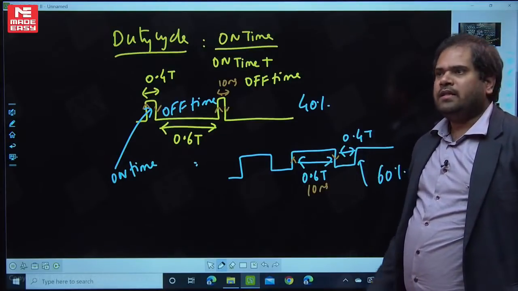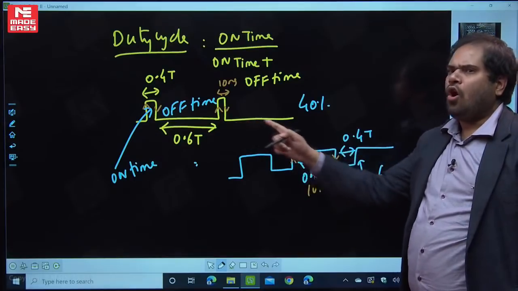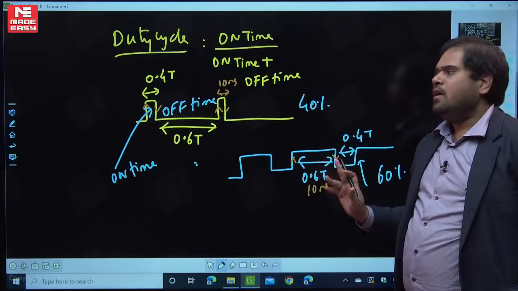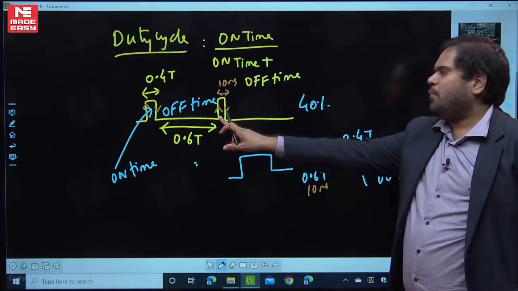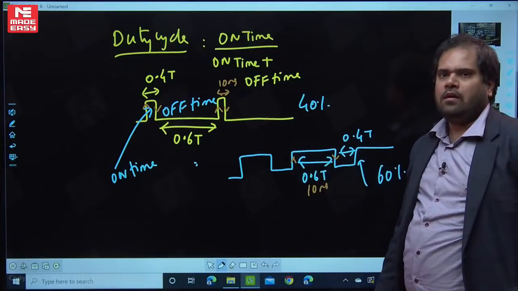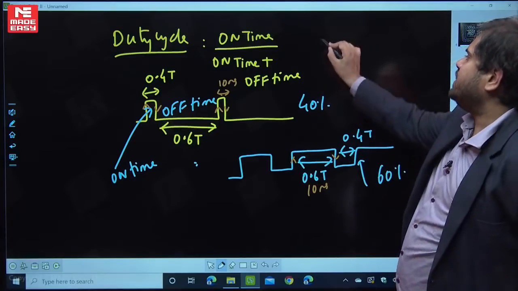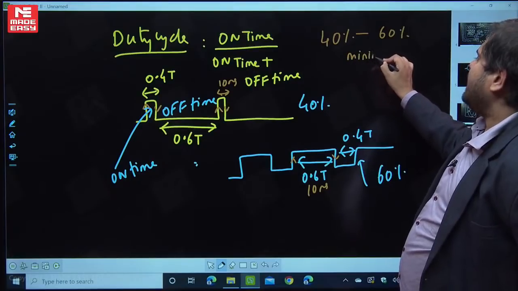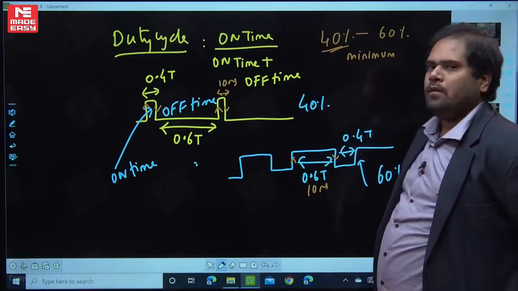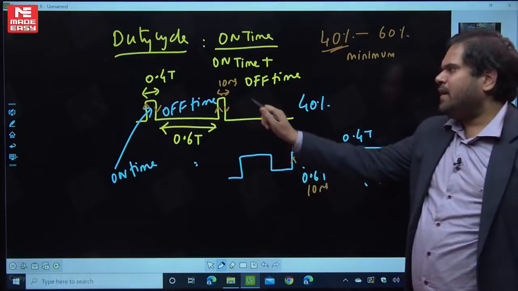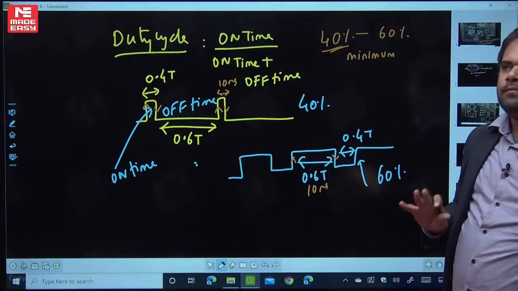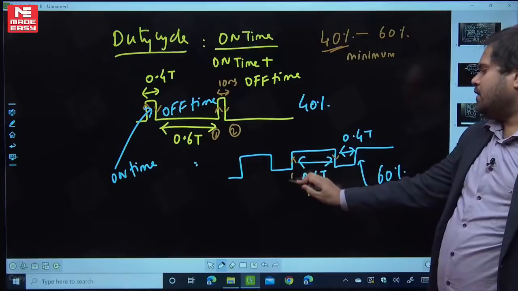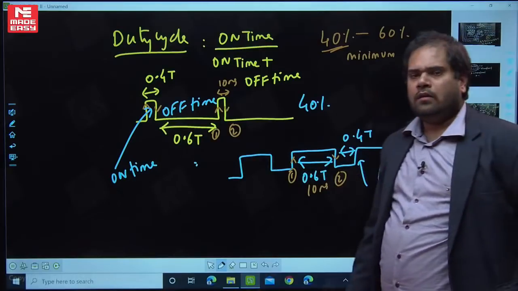Because whether the clock is 40% or 60% or 50% for that matter, or 45%, for any duty cycle, the distance between the positive edge and the negative edge should be 10. Now what is the minimum case in 40 to 60%? Because we must satisfy every case, we should take the minimum case. If it works in this case, it will work in the others. Once more: my first flip flop is working here, second will work here, first is working here, second is working here.